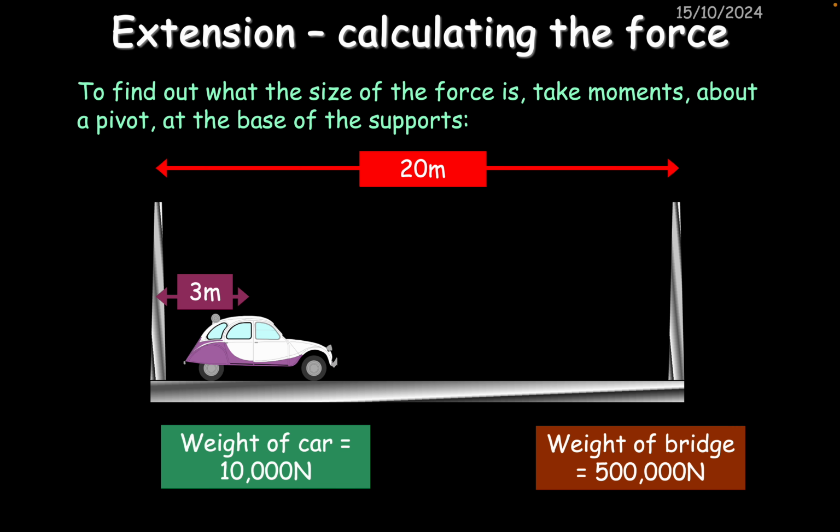Okay, well, if you know the distance between the two beams, as they call them, and you know the weight of the bridge is 500,000 newtons, and you know that if it's uniform, they haven't mentioned uniform, but it's important that we have these terms already defined to be able to do that.